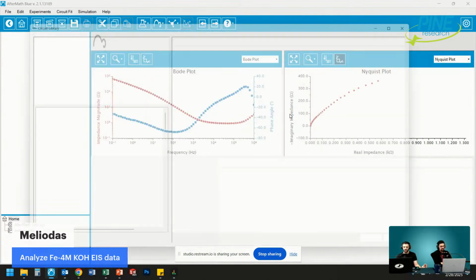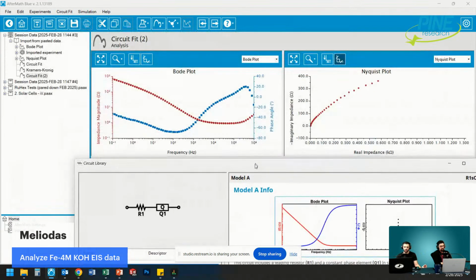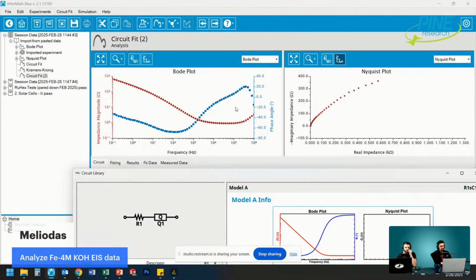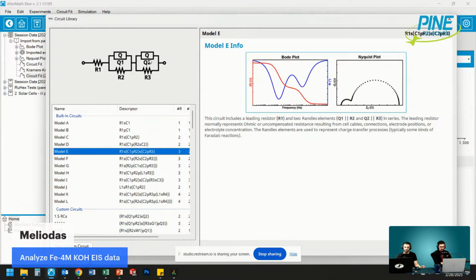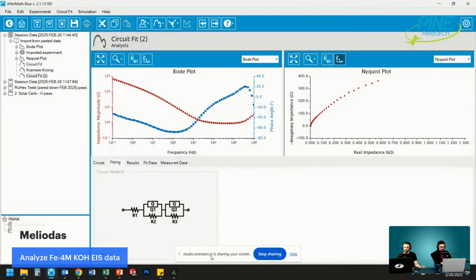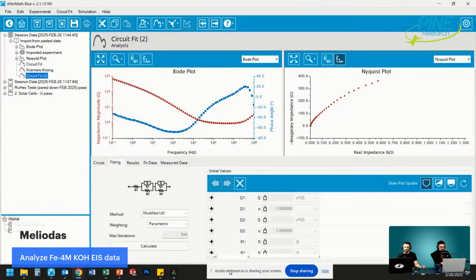So the first sort of obvious answer you might pick would be like 2 RC units, because it kind of looks like them here, but there's a dip here, maybe even at higher frequencies. But as a quick analysis, you might assume there's 2 charge transfer processes. I could fit 2 void elements, and I might pick this circuit to try my fit.